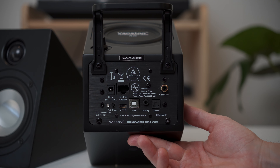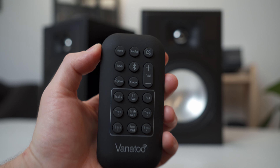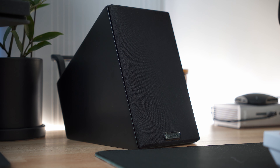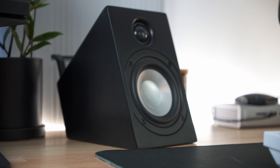They've upgraded the USB connection so that high-res 96 kHz playback works over this connection. The remote now has doubled volume increments, so you can get a lot more precise when changing the volume. And if you've got a subwoofer hooked up, you can also change its volume using the remote. They've also added a balance control, which lets you shift the center point of the speaker in case you're sitting off-axis in the room. Lastly, they say they added improved electronics, meaning better frequency response, better bass response and output, better EQ, and better performance coming out of sleep mode and input detection.